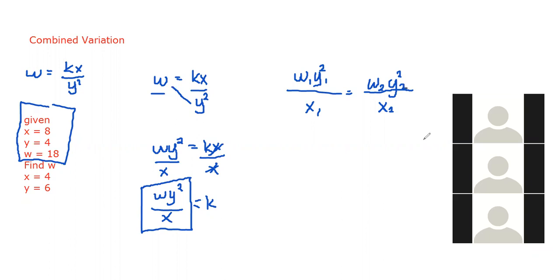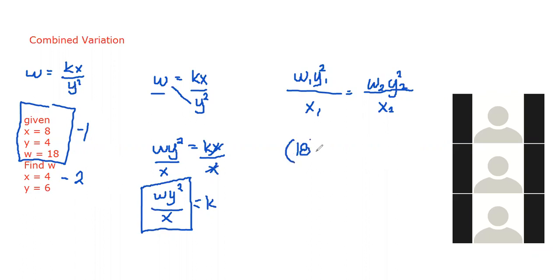Okay? Para hindi tayo malito kung kaninong given ba ilalagay natin. Kasi dalawa yung value ng x dito. Isa 4, isa 8, di ba? So, isa y, isa 4, isa 1. Y naman na 6. So, gawin natin, this is a sub 1 and this is a sub 2. Okay? Then, substitute natin. Ang W natin, kauna-unahan is 18.